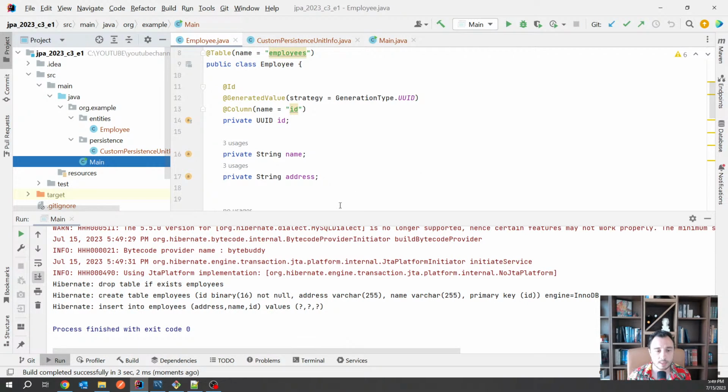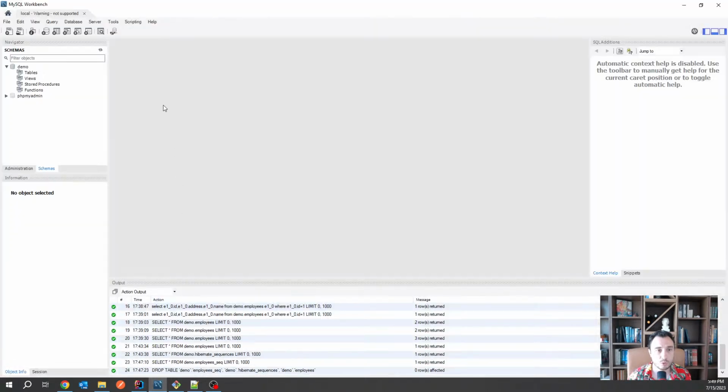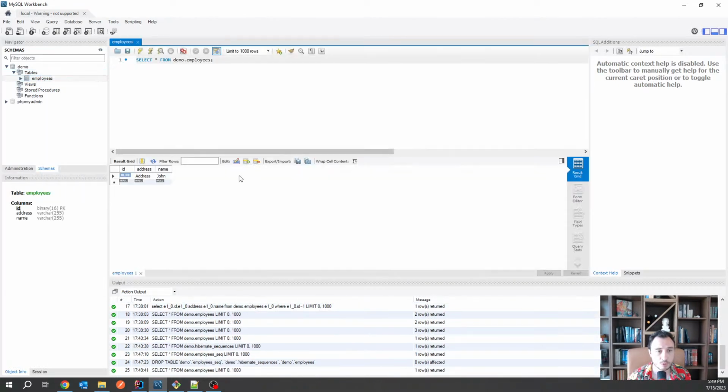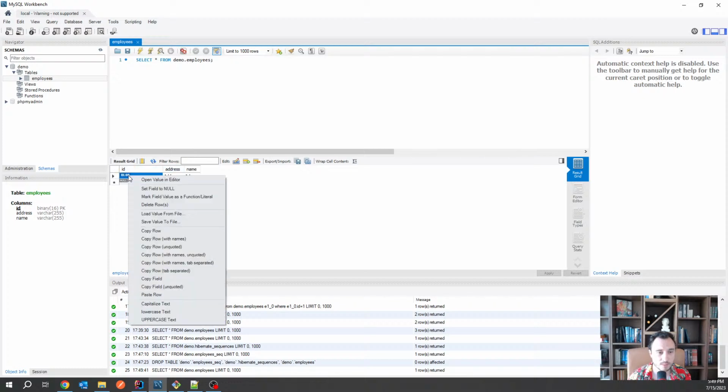Universally unique identifiers are useful for IDs. But again, you should also use them smartly. So it created as a blob. I'm not sure if I can see here what is inside. Maybe because I used the UUID type.